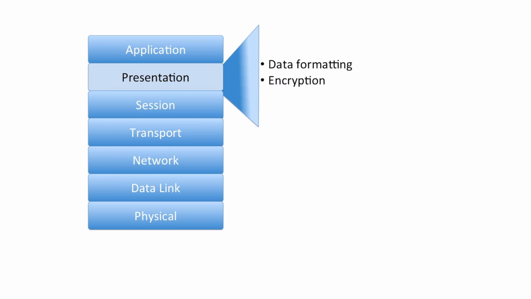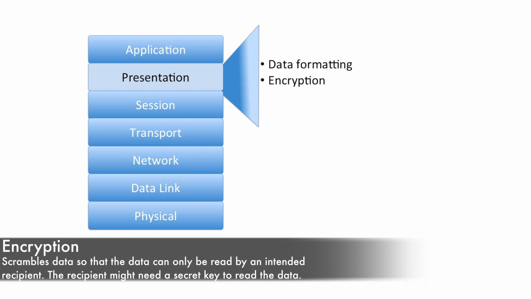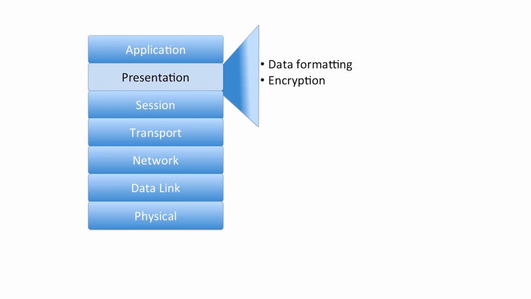If we scrambled up the data to the point where they could not read it, it would be unintelligible to them. They could not make heads or tails out of that data. However, you and I, if you were sending data to me, we could still read it. We could share the data between ourselves because we might have a certain key. When you get into encryption and security technologies, you learn about different types of keys. For example, we can have a shared secret key, sometimes called a symmetric key. And it's a big number. You've got the number, I've got the number. The malicious user in the middle that captured our traffic does not have the number.